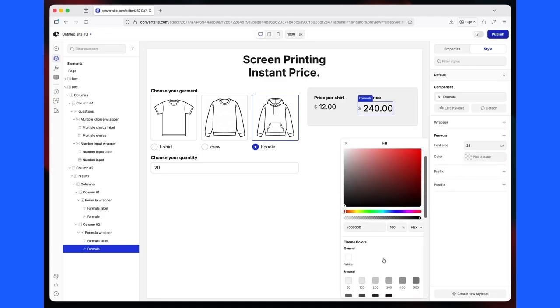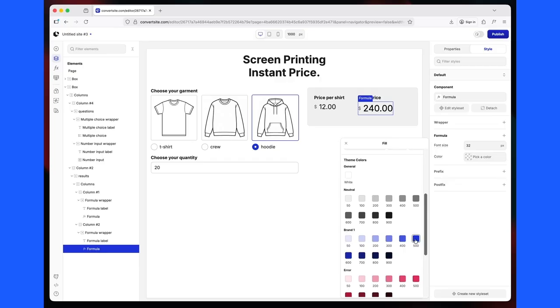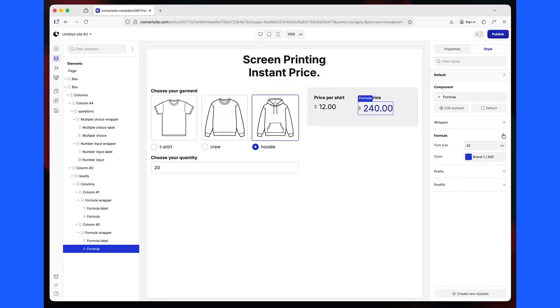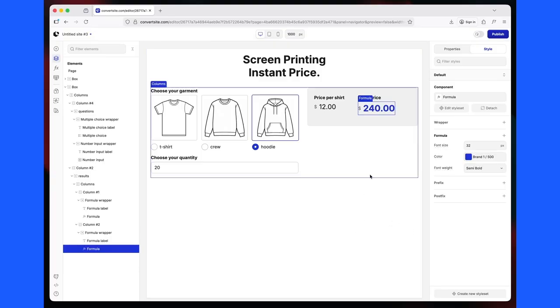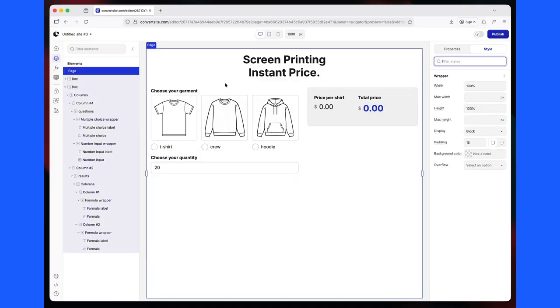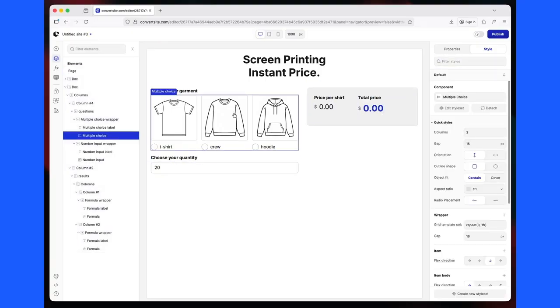We'll select brand 500. And let's also make it a bit bolder, which is font width. Normally it's set to regular, but let's set it to bold or semi-bold in this case. All right, this is a very simple implementation where you add some questions, you add a formula, and basically it works.